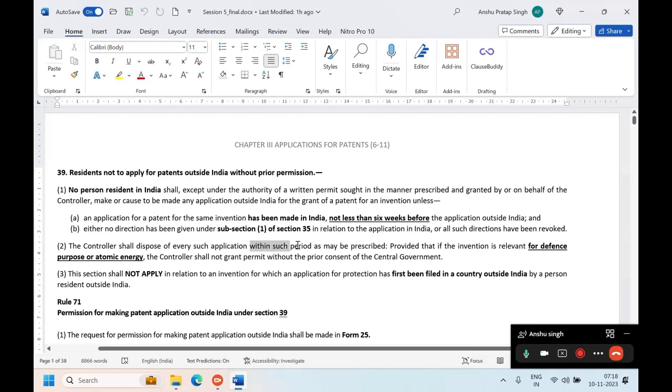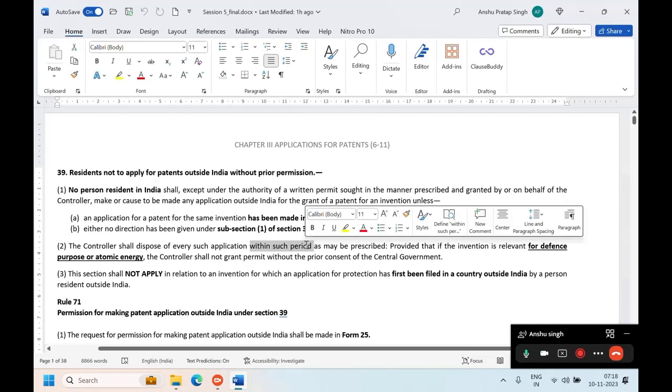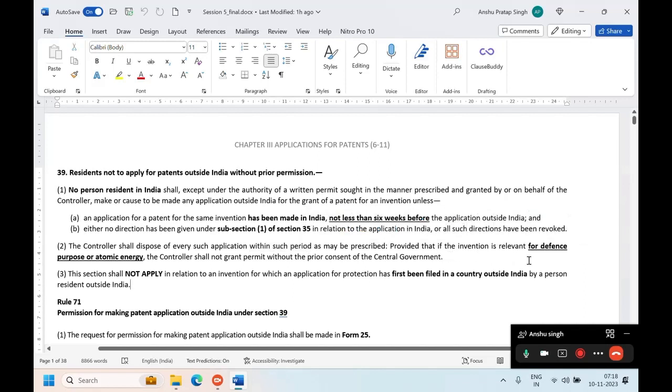First thing is within such period. What is the period? 21 days from the date of receipt. The proviso is that if it is relevant for defense and atomic energy, the controller needs the consent of the central government. So the period will become 21 days from the prior consent of the central government.